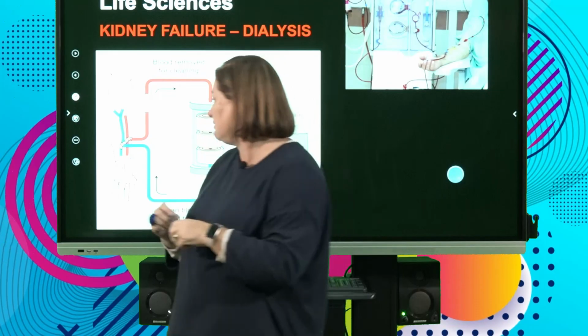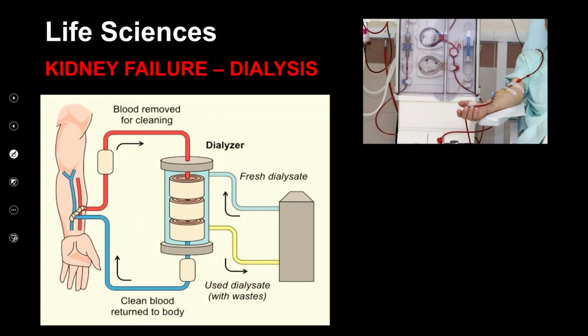So the machine, if you're looking at over here, this whole concept takes over. There's the picture of the machine at the top over here. It takes over the function of your kidneys. The same thing as your kidneys work with osmosis, moving from a high concentration to a low concentration. That's exactly what's going to happen with dialysis here as well. You're going to have to go up to a machine, and it's going to filter your blood for you.